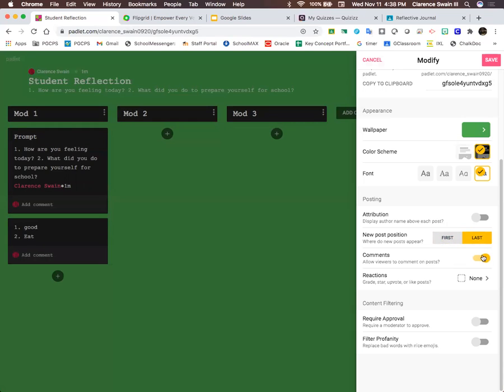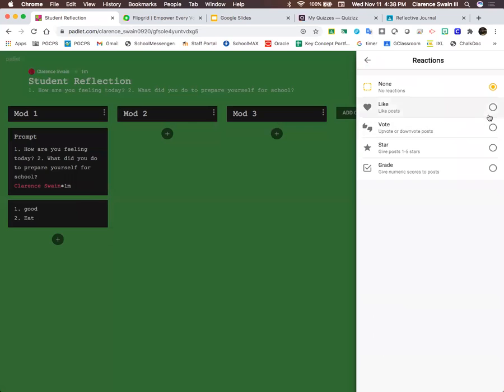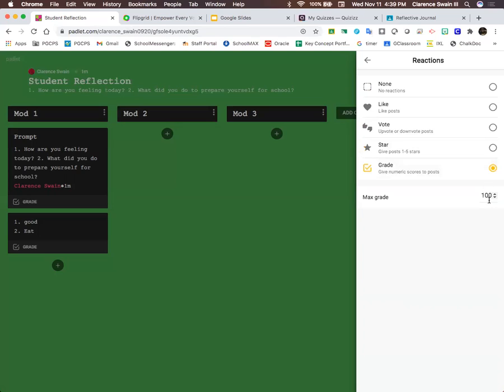This is the collaborative piece. When you add comments, as you can see over here, it's moving. This is when students can add comments. You can decide to have that or not have that. You may just want to allow them to like something, and they can give likes to each other. Voting up or down, depending on what you're having done, you may want to have this, may not want to have this, or giving star ratings as well, giving the 1 through 5 star, and then you also can give grades, right, up to 100, all the way down to 0. Well, I don't know why you would put it if you were giving a 0, but you can give grades as well, or you can just have no reaction.